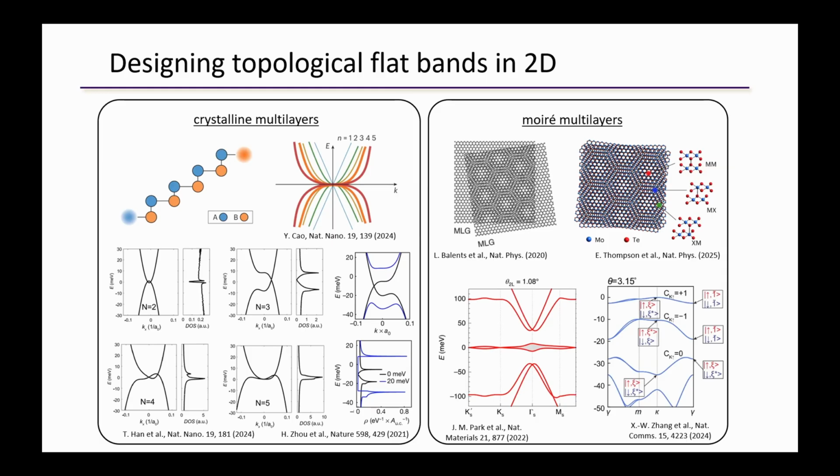On the other hand, there's also the paradigm of creating flat bands by engineering new superlattices with much longer length scales than the atomic lattice itself. So again, this was really pioneered by Pablo's effort about 7 years ago to study magic angle twisted bilayer graphene. But by now we know that there's many different combinations of twisting multilayer graphenes or twisting similar or dissimilar transition metal dichalcogenides, out of which you can get flat bands that often have non-zero Chern numbers.